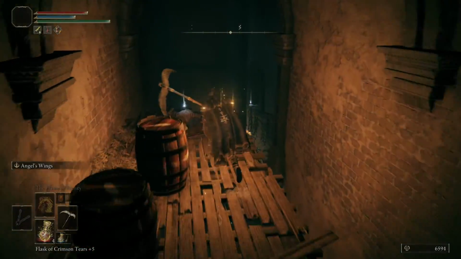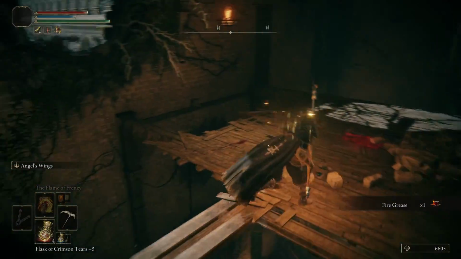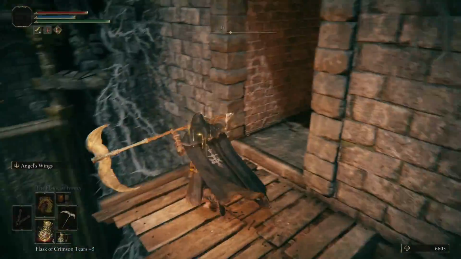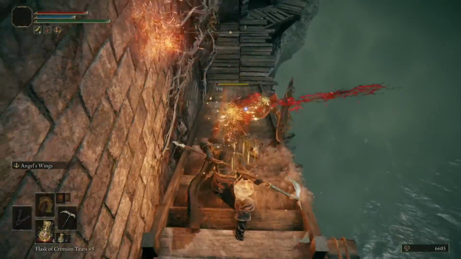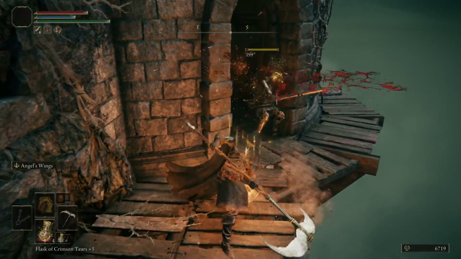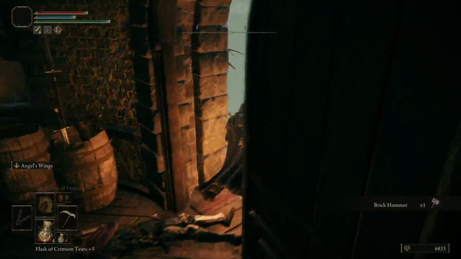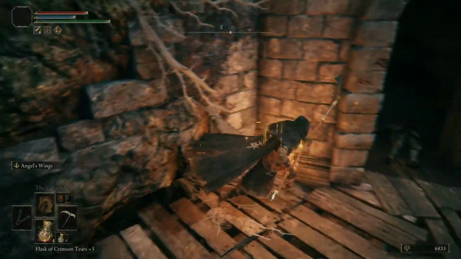I feel like the R2 jumping attack is stronger, but with this scythe, because the hitbox on it is so weird, it's almost better to use. Don't worry about that yet, we'll actually come back to that. Touch an upward swing. Brick hammer. Brick hammer is a good starting hammer.